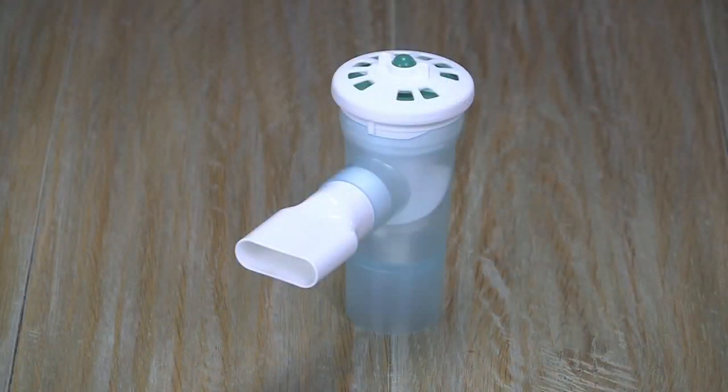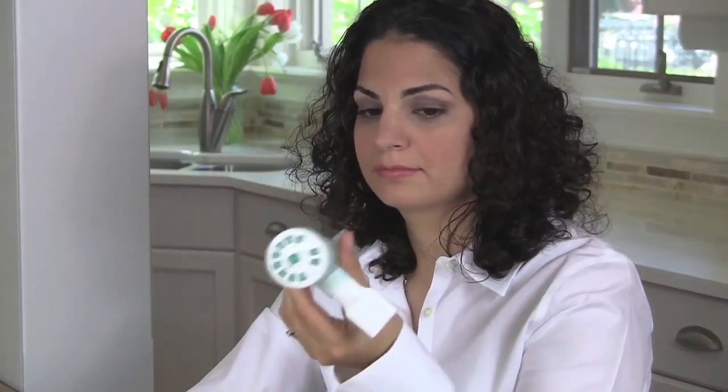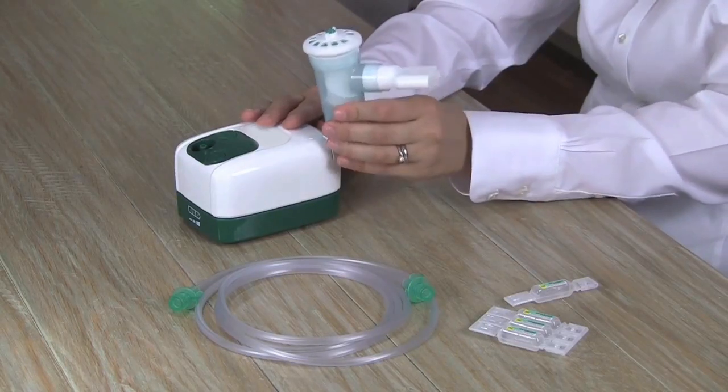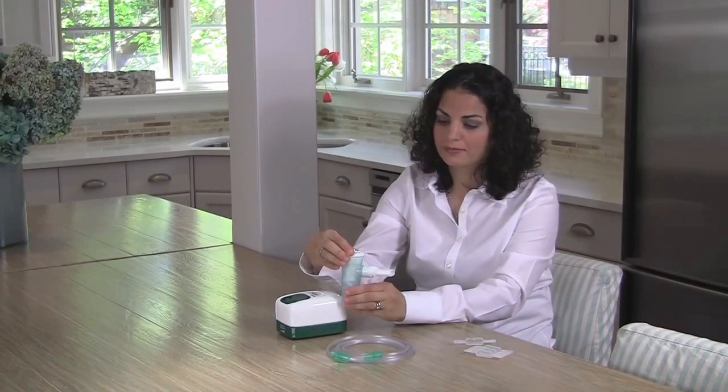Ensure the nebulizer is in breath-actuated mode and the green feedback button is up. Visually inspect your nebulizer to ensure the mouthpiece is securely attached with the exhalation valve facing down to ensure exhaled breath is directed away from the face. With the AeroEclipse XL secured in the nebulizer cup holder of your compressor, unscrew and remove the nebulizer top.